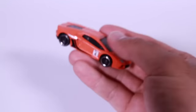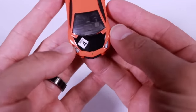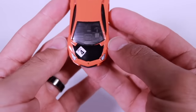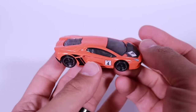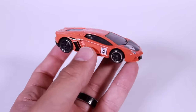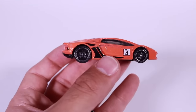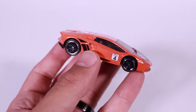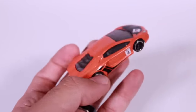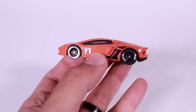And that next one was one of the ones featured in Forza. I think it's Forza, or no, maybe Gran Turismo. Gran Turismo, I believe it is. That's what it is. So it's another one that's kind of a lighter orange color, very tangerine-ish. And it's got the lines on the side. It's got the number 4 right there. It's got blacked out wheels, staggered with the chrome lip on there. And nice looking, got the black interior, number 4, as you can see.